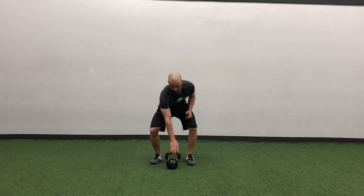That's the dead clean, and you're going to be working on that before you start working on the swing clean. At the same time, you're going to be learning how to do the single arm swing. Once you've got the single arm swing down and the dead clean, you can put the two together.